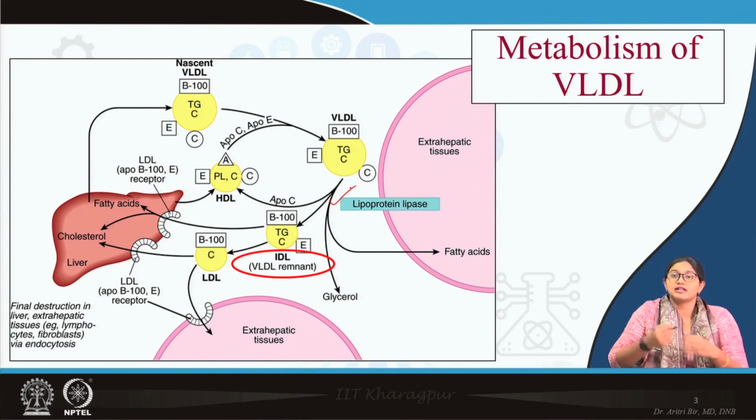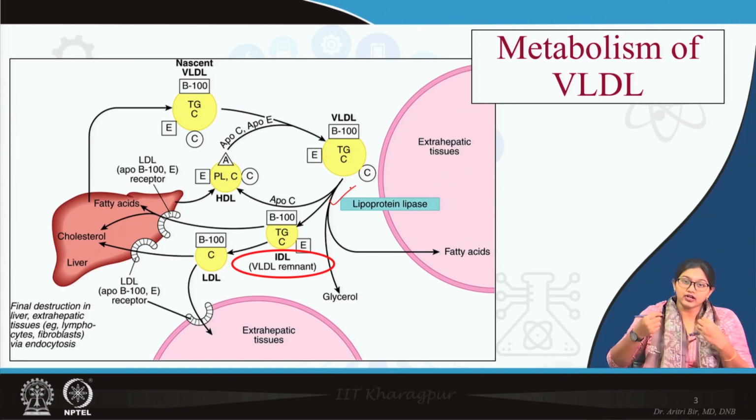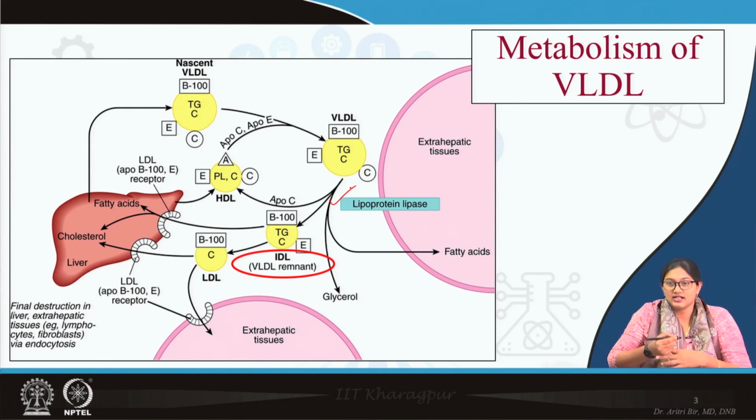The remnant contains less triacylglycerol in comparison to the mature one, because the triglyceride is already hydrolyzed. We also have discussed the fate of this remnant VLDL, that is IDL or intermediate density lipoprotein. Intermediate density lipoprotein can enter the liver, there is reuptake of IDL inside the liver, as well as it can form another lipoprotein, that is low density lipoprotein. So, we are going to discuss the metabolism, synthesis and fate of low density lipoprotein.